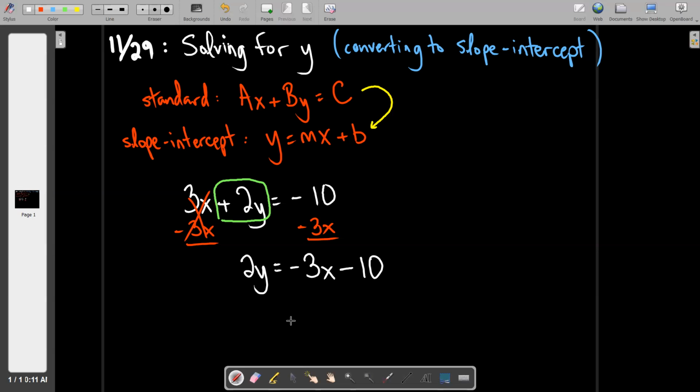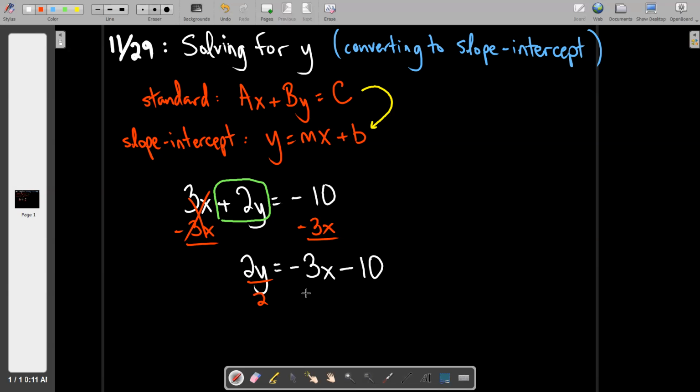How are we going to get y officially by itself? How are you going to get that y so that stupid 2 isn't attached to it anymore? Divide. The only way to kill that number is with the division. Adding and subtracting won't do us any good. To pry that one off, we have to put divide by 2.